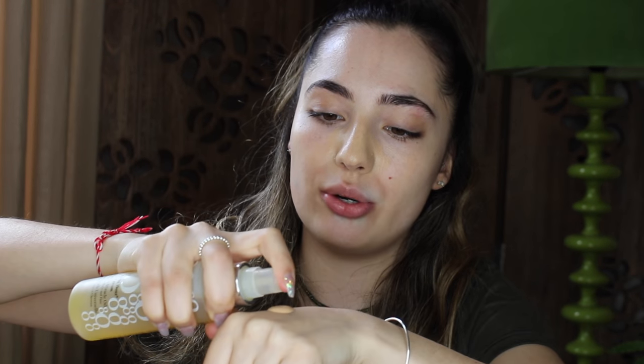For foundation, I'm grabbing my Narsha Glow. I'm in the color Punjab. I'm just going to pump some at the back of my hand and dot this on my nose first. The reason I did that is because I actually like to mix some oil into my foundation, but I don't want to put any oil on my nose. So I put just the foundation on my nose, and now I'm going to mix it in with some oil.